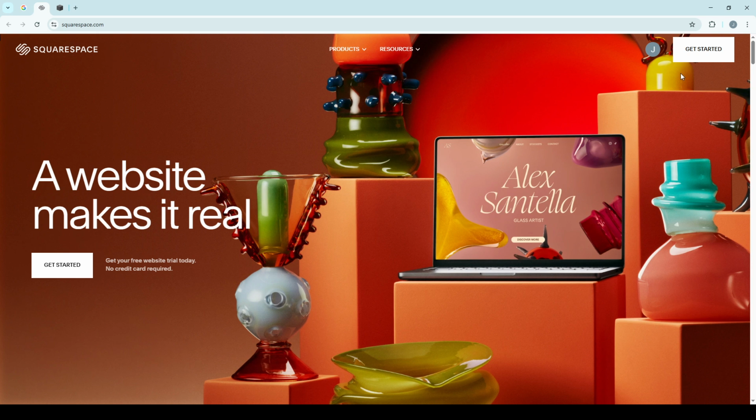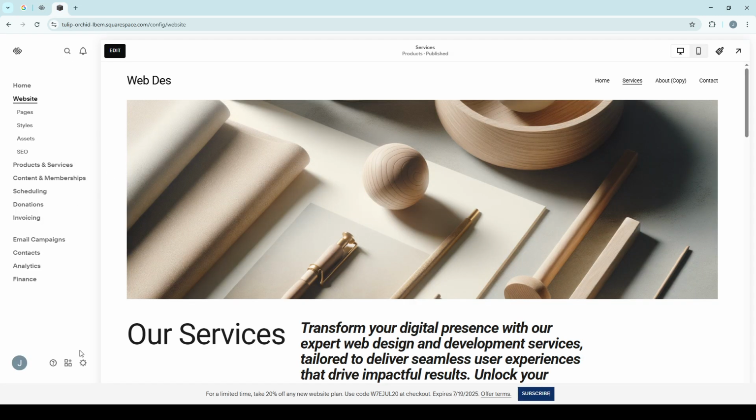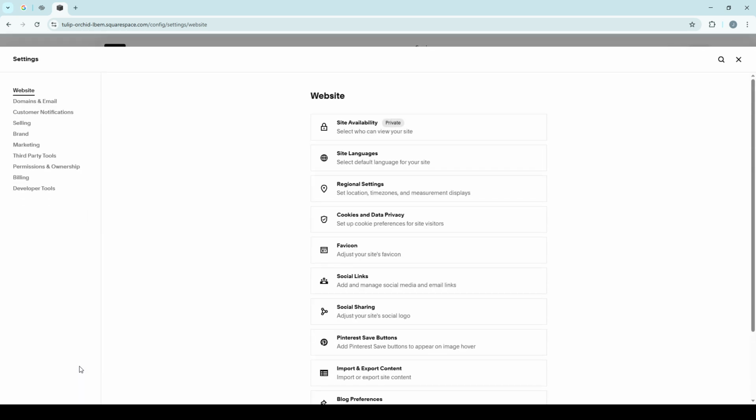After clicking Get Started, you will be routed to the dashboard. This is the control center for your site, where you can manage all the essential settings and configurations. From here, we're moving on to the next step. Look for the Settings menu, which is typically on the left-hand side of the dashboard. Once you've opened the settings, navigate to Advanced. You'll see several options here, but the one we're interested in is Import/Export. Click on that to proceed.